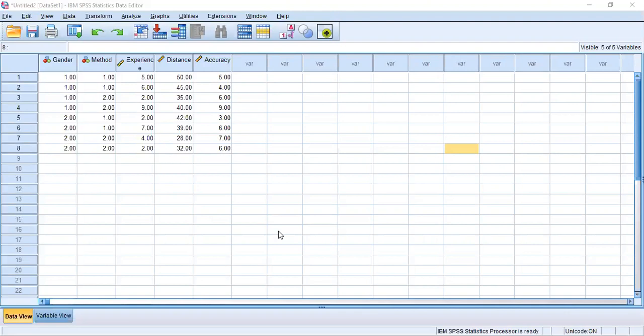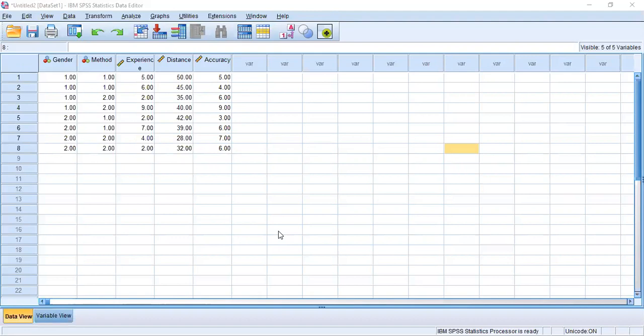Distance is quite largely different. For boys going for the toe method, they have 47 something as the answer, whereas for the heel method it is 37 something, so it's about 10 meters difference. As far as accuracy is concerned, for the toe method it is 4.5, for the heel method 7.5. That's again a difference. Now coming to girls, we have got 4.5 for the toe method, only 3 for the heel method as experience; distance is 40 something for girls using the toe method, and 30 something when using the heel method.